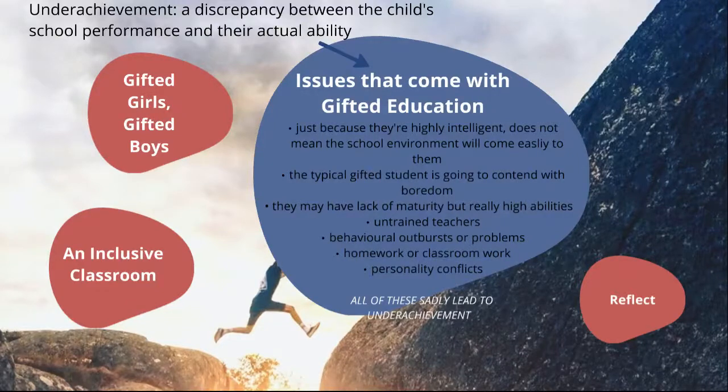Also, personality conflicts. So, for example, maybe in learning styles, the teacher may be a visual learner, which is a style that isn't necessarily effective for a kinesthetic learner. So we really need to pay attention to this and approach learning as to what is going to be the most effective for our gifted children.